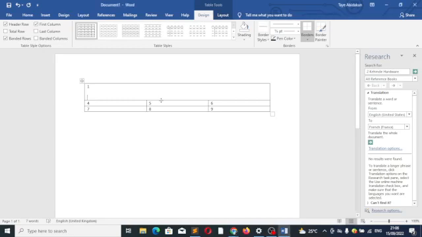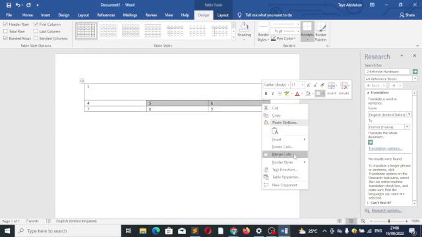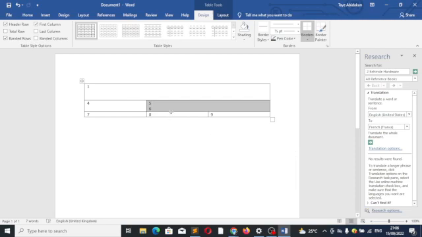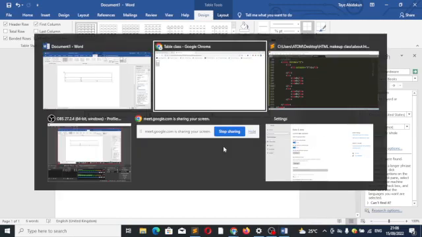Any questions on that part? Okay. Thank you, sir. Okay, let's proceed. Let's say we want these 5 and 6 to be merged together. That is, we want to have a result that looks like this. We are only merging 5 and 6 as we want to convert them to just one cell.